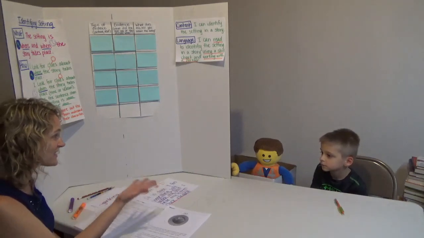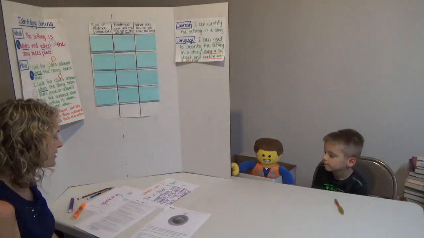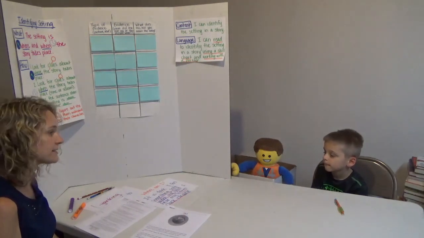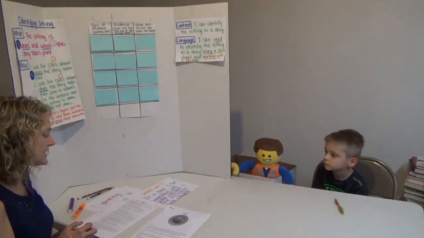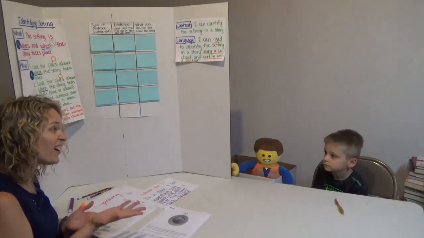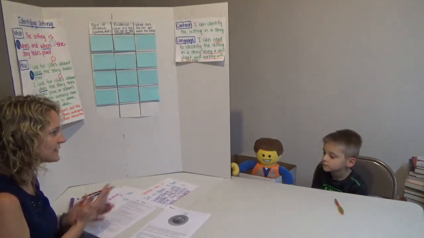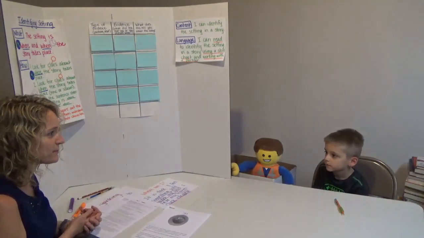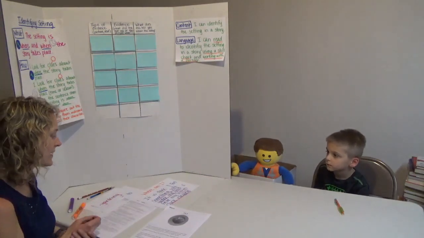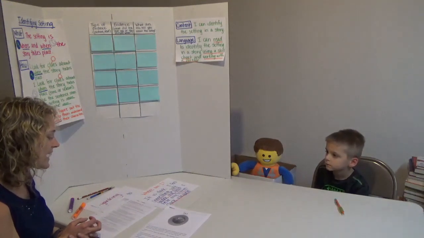So scholars, Emmett and Zayden, you just did what good readers do. You listen to clues about where and when the story takes place to figure out the setting. You use those clue words to figure out what the setting is. We also do this when we read. Sometimes the author gives us the setting, tells us where and when the story takes place, but sometimes we need to use clue words, just like you did right here, to figure out what the setting is. So we are going to do that today in our reading.